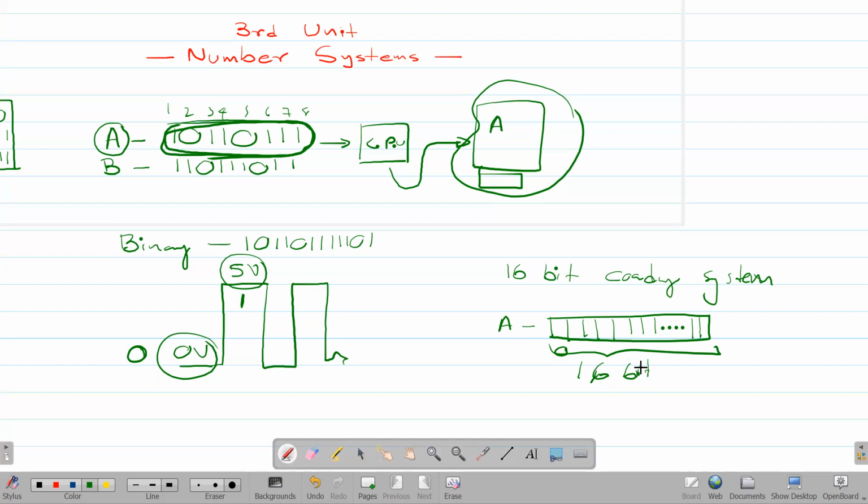So due to this, these lengthy codes are being shortened, or reduced, using two particular ways, which are called the octal representation and hexadecimal representation.